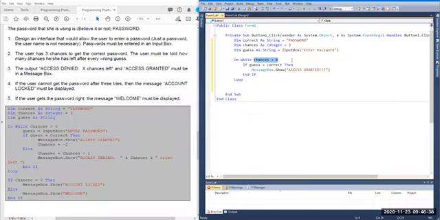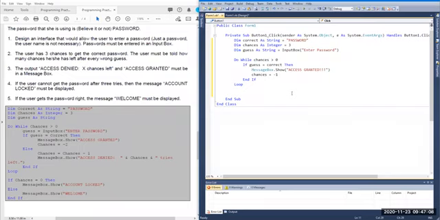So we are saying if the guess is equal to correct, that's if the user gets the correct password, if the value in the input box is equal to the value of the correct variable, then we want the chances to be equal to a negative value, like -1, for example. Just any negative value. So once it's a negative value, then it ends. It doesn't ask the user to enter another password again because it is already correct.